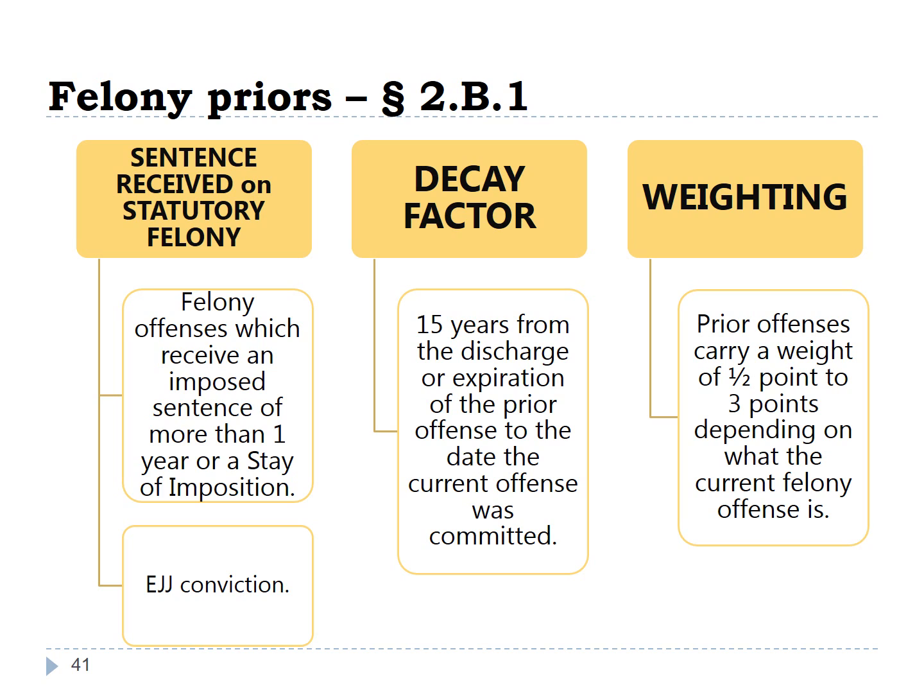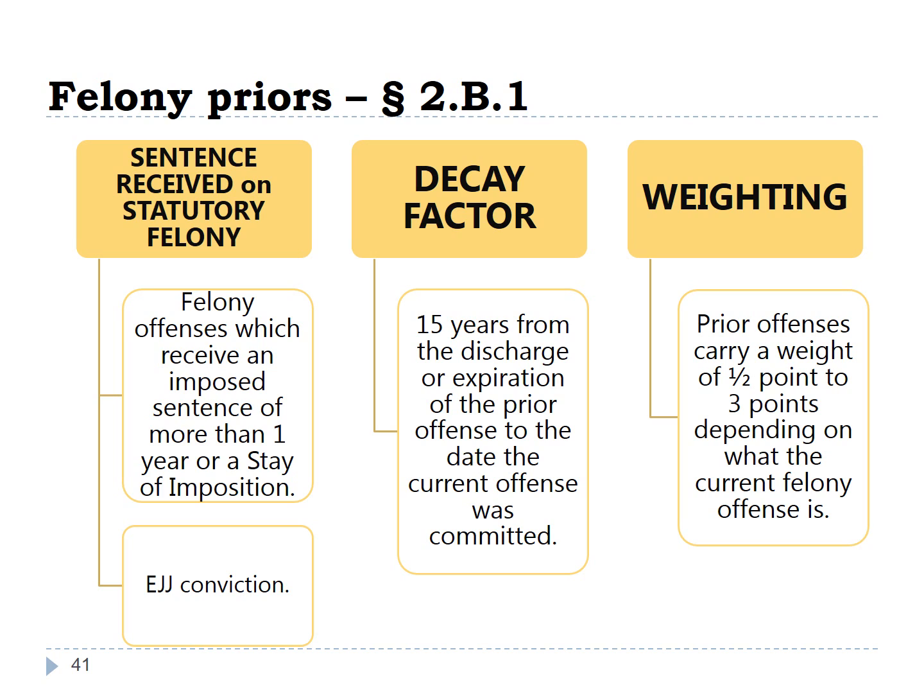Felony priors are very straightforward with what will count. And in felony priors, we want to include in criminal history all offenses which have received an imposed sentence or stay of imposition and are not decayed. This is also the section where extended jurisdiction juvenile or EJJ convictions are going to be placed. And they're going to be included in this section even if the EJJ is not revoked. So once an EJJ disposition is imposed, it remains that until it decays.